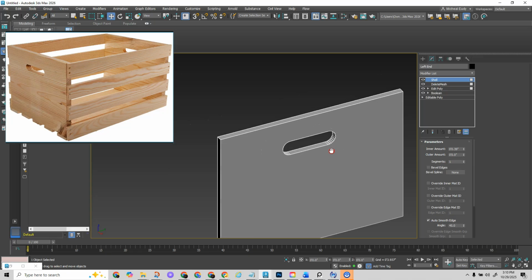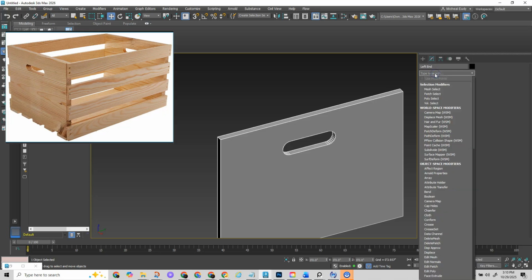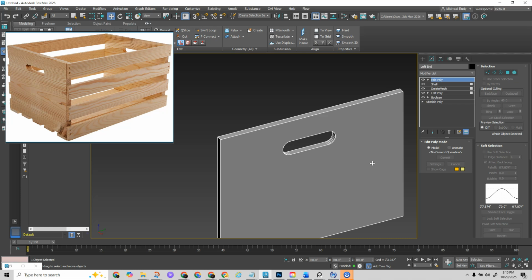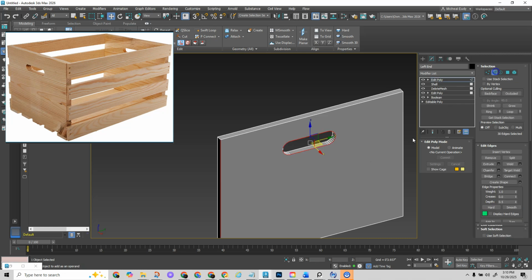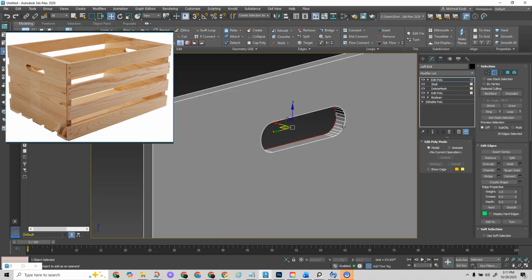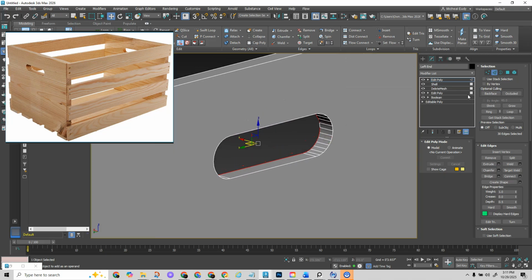Okay, now I could do this a couple ways, but I think what I'm going to do is put an edit poly on this. And I'm going to go to edges. And I want to select, actually what we want to do is select this edge. All right, I want this edge out here, but it's not an easy way to select that.